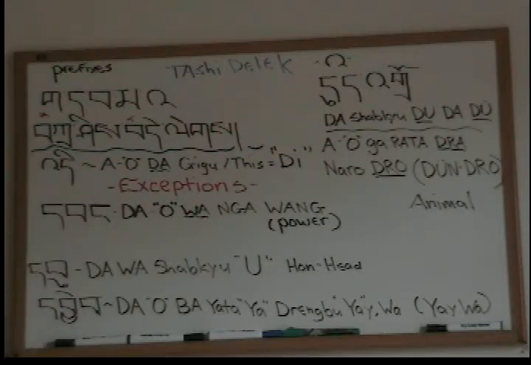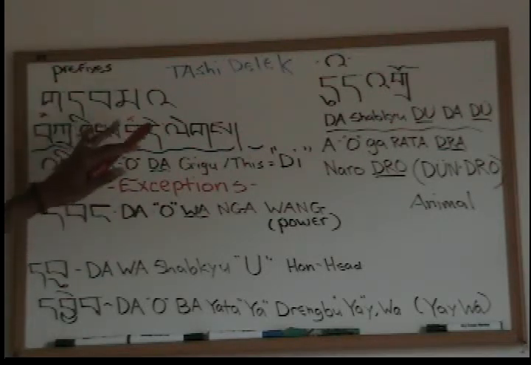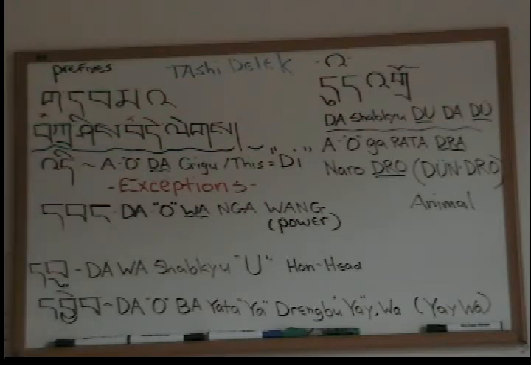You do have your exceptions. For now, we'll get to the exceptions later, but just remember that it doesn't change the pronunciation of the letter it precedes. Another thing you need to do when you spell out the letters with the prefixes is make sure you put an O there after you pronounce the prefix. For example, let's start with this here. We have ba. When you want to spell this, it will be ba, O, ka, rata, tra. So just say O after you say the prefix.